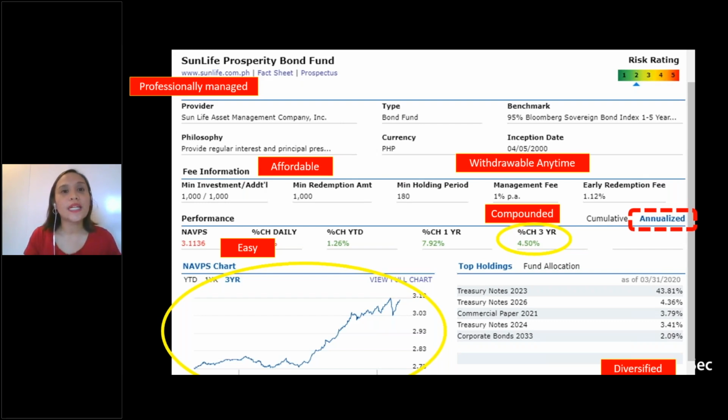That's 4.5% per year. And you'll see the graph here. Makikita nyo from 2017, down siya, umakyat, bumaba, umaakyat. So ganito po yung bond funds. So, hindi siya mas magalaw kesa stocks, pero mas magalaw siya than money market. But again, like I said, don't look at the ups and downs. Look at your beginning and your end. Even now, nabagsak ang market, positive pa rin siya if you invested 3 years ago.